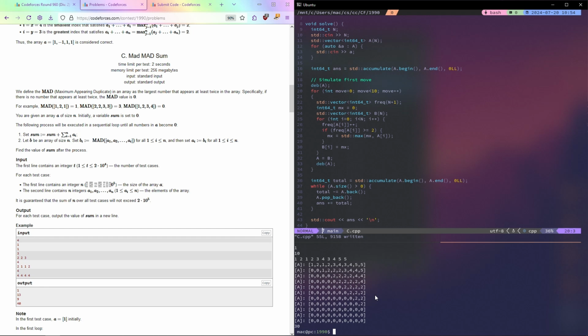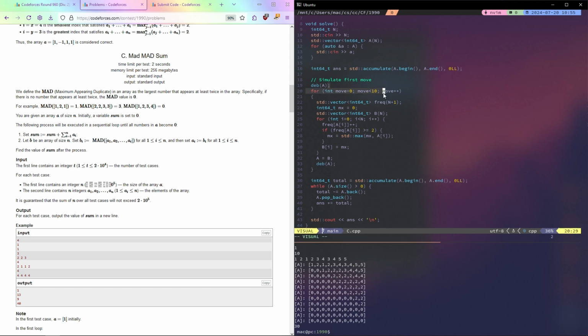So if we have x occurrences, it's going to turn to x minus 1 occurrences, but if it's already at 1 occurrence, it's going to get cut to 0 by the next move.